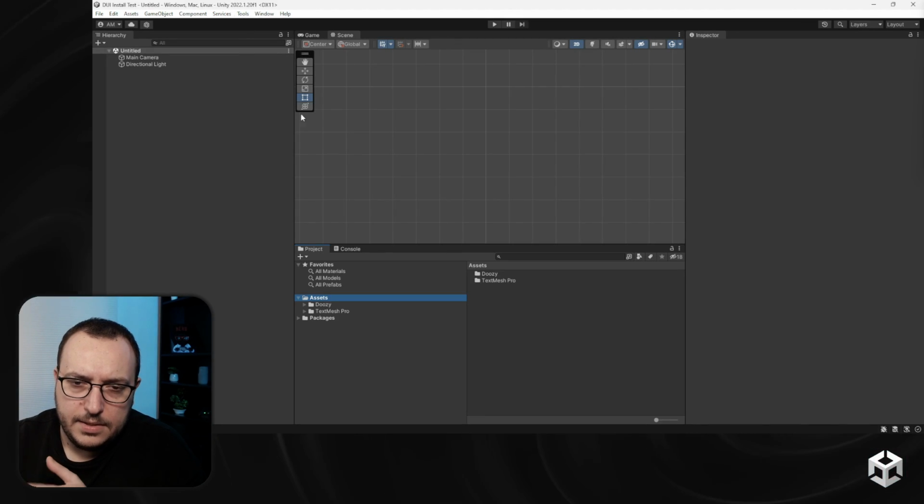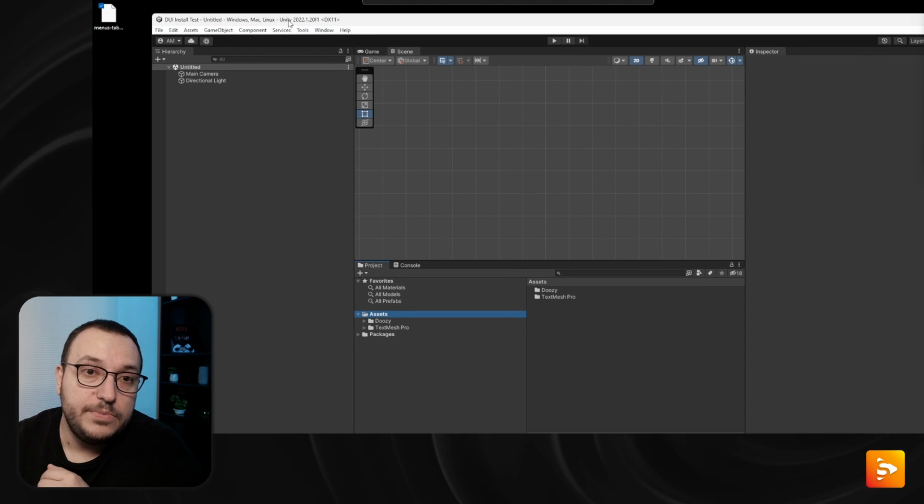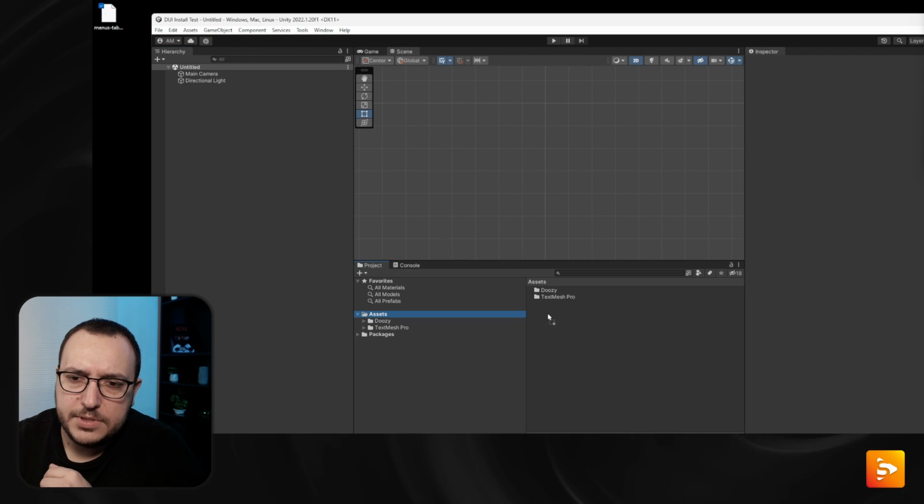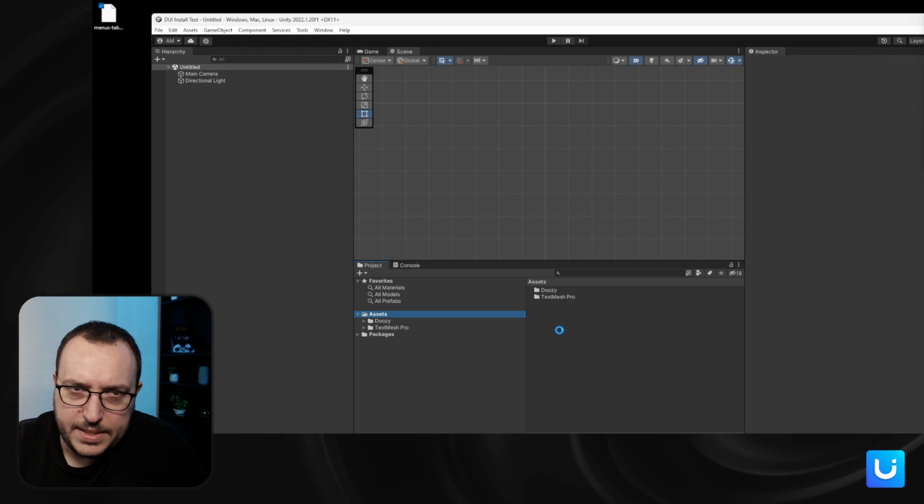Hi, in this video I'm going to show you tab bars 1. This is a menu spec that we just released, and I'm going to show you how it works and how you can customize it. It's really pretty easy. We made it as simple as possible. So let's get started. I have a simple project. It only has Doozy installed because you need it, and I'm just gonna import the package.